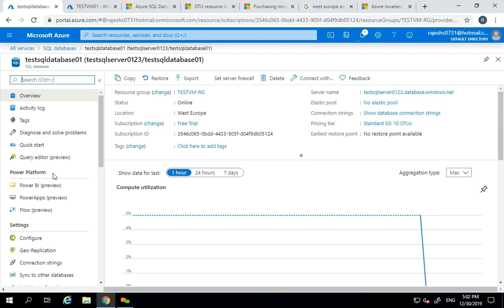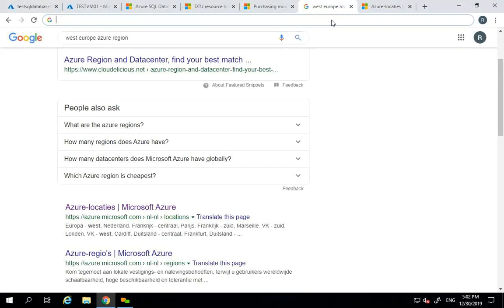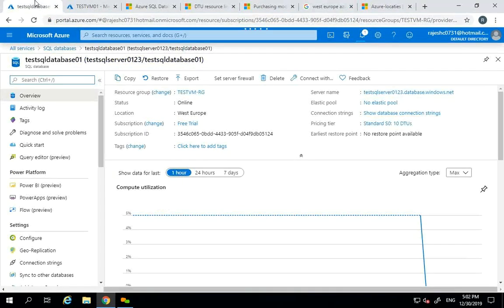I think SQL server will use 443 or 448. What is the port number for SQL server? I don't remember exactly. 443, right? Absolutely, yes, 443. So if the application or tool supports 443, then it's fine, and you will be able to connect to the SQL database. Yes, you can do that.